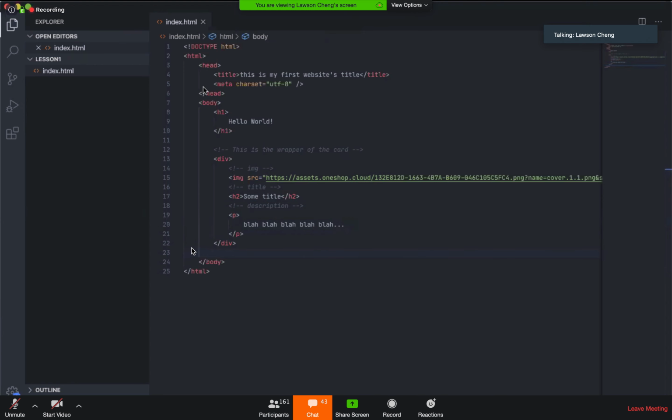And I see there are lots of questions inside the chat room. You may use a picture from local. But please bear in mind, if you want to publish a website into the cloud so everyone can come and access it, you cannot use local files, because when you put it into the cloud, everyone has access to the cloud, but they don't have access to your computer. So if your image link is pointing to your computer, most likely the image won't be visible to others when you put it to the public.